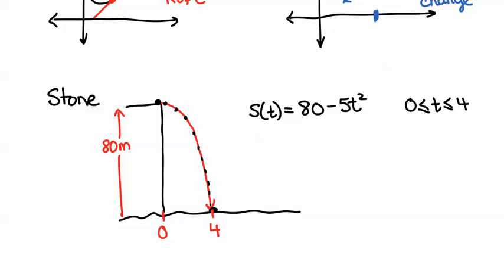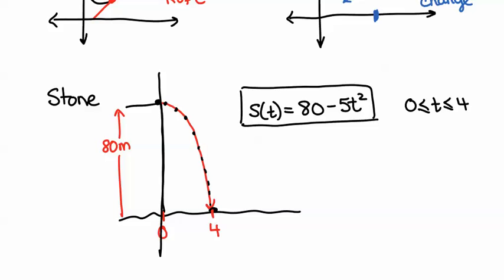So that's our graph. So we're going to figure out how to find the slope at one point on this graph. So this is like our y-axis. This is our x-axis. This is like time. And this is height. We use function notation, so S of t just means what's our y value at time t, and t is like our x value.